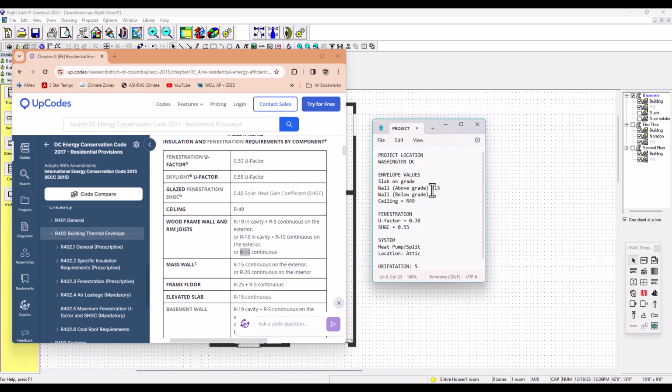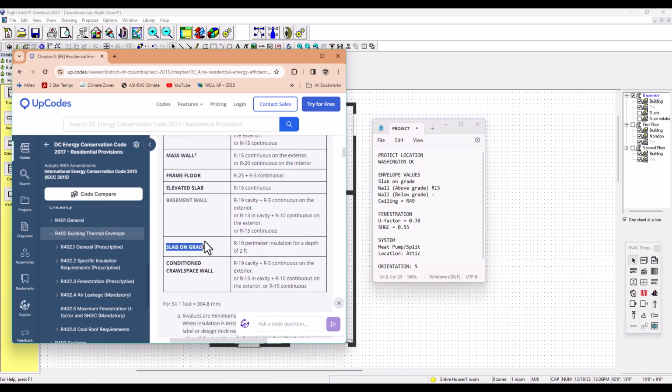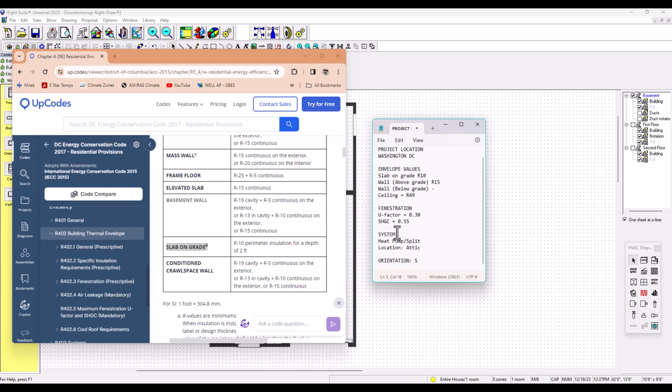So we have already our R value. Before I was saying U value, but actually I was meaning R values, okay? R values. Well, anyways, if we have the U value, R value is the reciprocal. It's 1 divided by the U value, right? Okay, slab on grade. What is going to be for my slab on grade? Let's see if we have that. A slab on grade right here is going to be R10. So we're going to put in here R10. Okay. So we have R10, R15. We have my envelope values finally. Okay, what's the system? We don't need that. We have everything. Okay, finally we have everything.